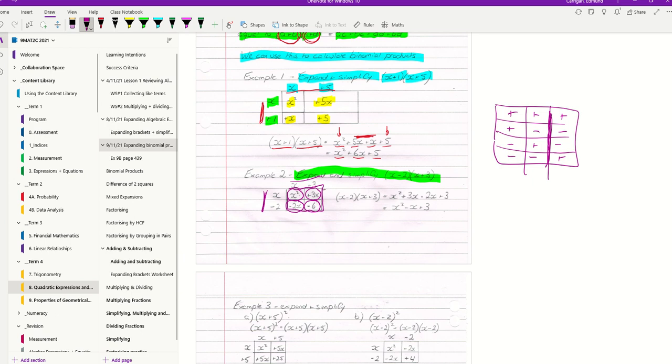All right, so now just pull them out of those boxes. So we've got (x - 2)(x + 3) equals x squared plus 3x minus 2x minus 6. Again, just like we did before, we're going to get three different terms. We're going to get an x squared term, then two of them which have got x. So 3x minus 2x is plus x. I have to go and fix that. And then we've got minus 6. So there's two mistakes I've made in my notes, which I will fix up.